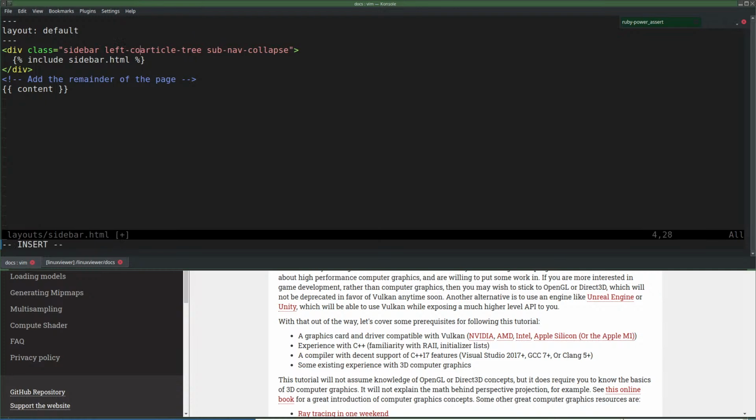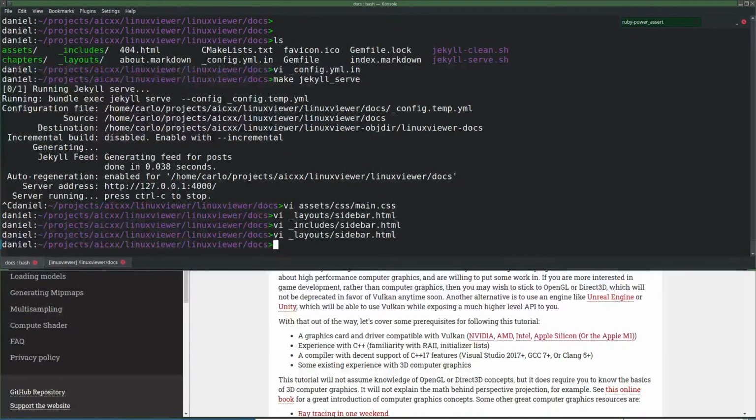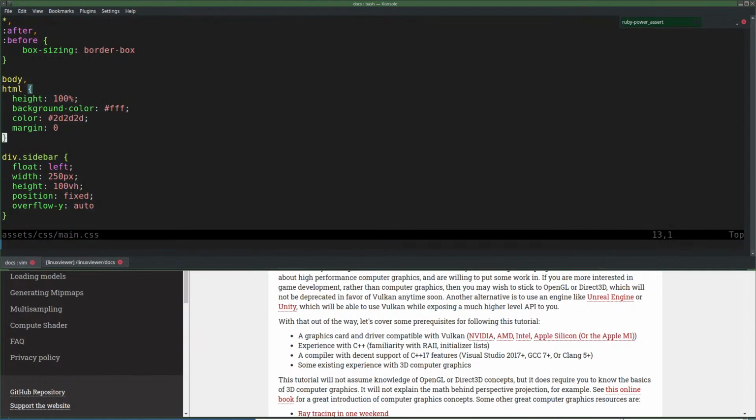Left column. That would give me a max width of 400. Yep, so we can remove the width from our own. I don't know, the 100 VH, what does it even mean?